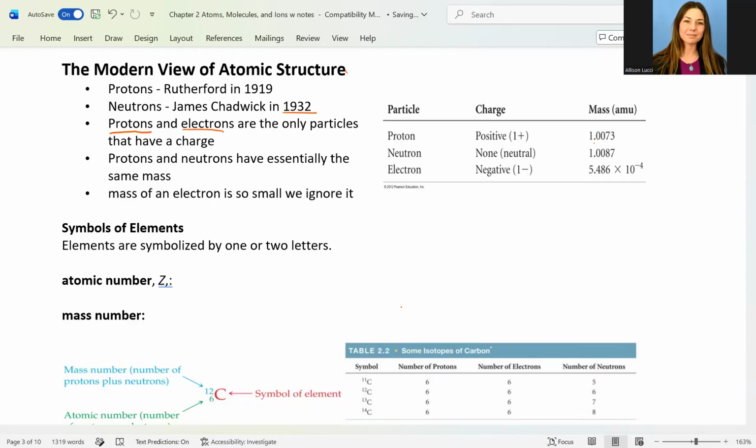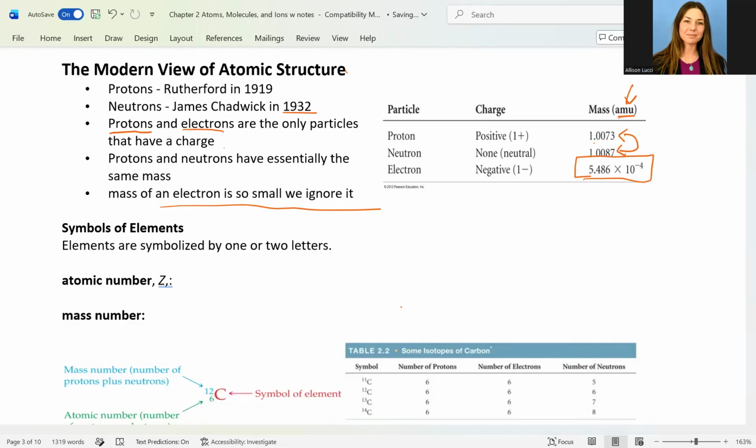We also see that protons and neutrons have almost the same mass, so you won't need to memorize these values or the unit here, the atomic mass unit, but it's just shown to compare that they're almost the same size, almost the same mass. One's positively charged, one's neutral, but then the electron here is much smaller. By comparison, this is 5.486 × 10^-4 atomic mass units. So the mass of an electron is so small that when we calculate what's called a molar mass, or the mass of the atom or the mass of an element, we tend to ignore the mass of the electron.